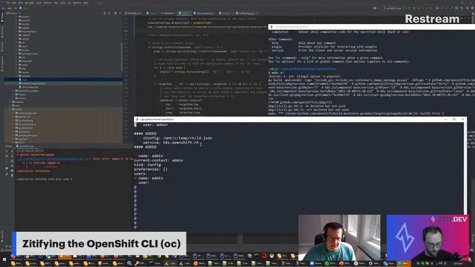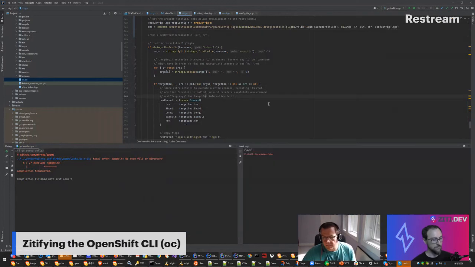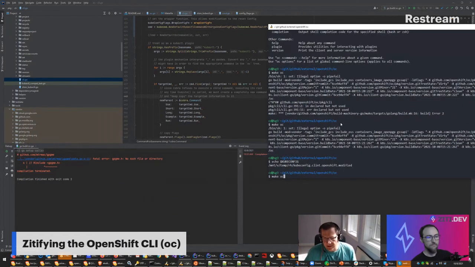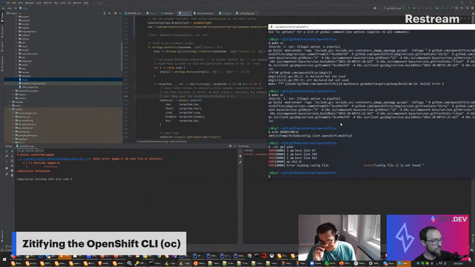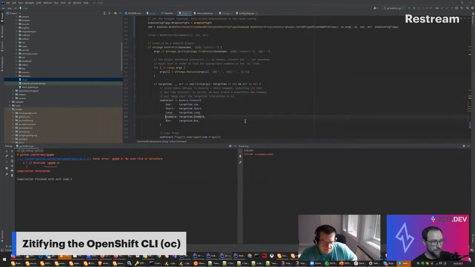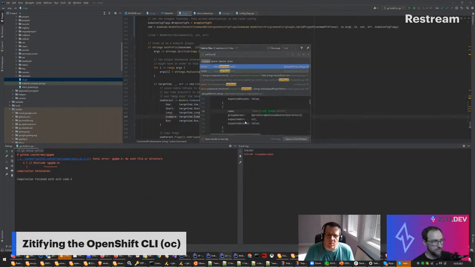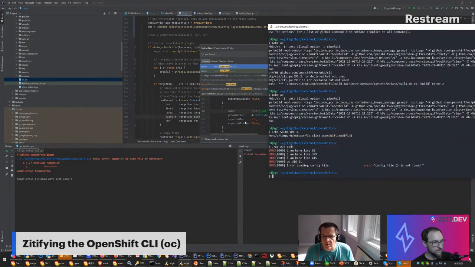There. Magic. Okay, let's just run this again. Okay, now it's saying error loading config file. That's good. Config file not found. You have your kubeconfig env var set. Yes, see right up above.